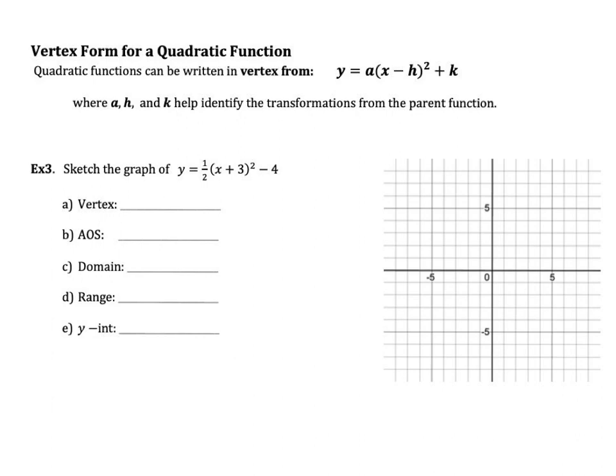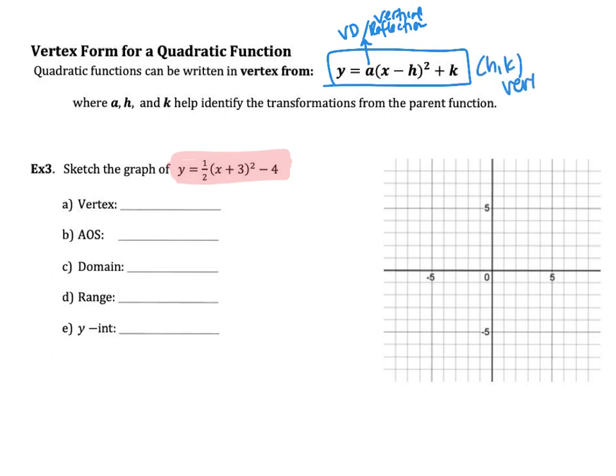Okay, now we are going to reverse what we were doing. This time we give you the equation, we give you the parabolic function, and you have to graph it. Okay, so how are we going to do that? Well, it's in this form right here. y equals a. Remember, a is our vertical dilation, but it's also relative to a reflection, a vertical reflection. And then h, k is your vertex. It tells you how you're going to move from your origin: right, left, up, or down.